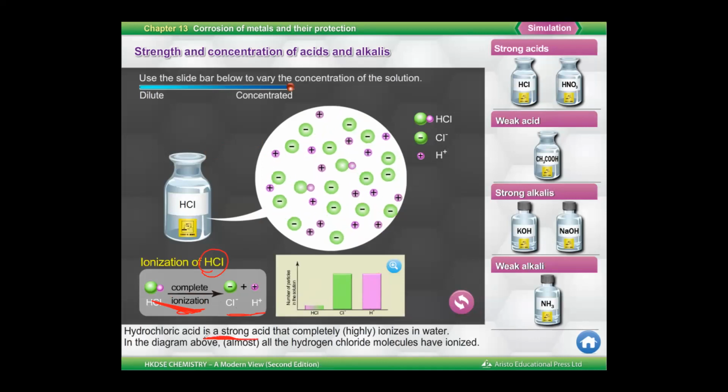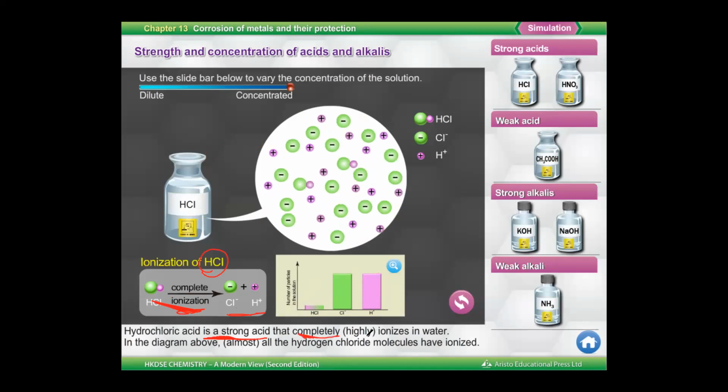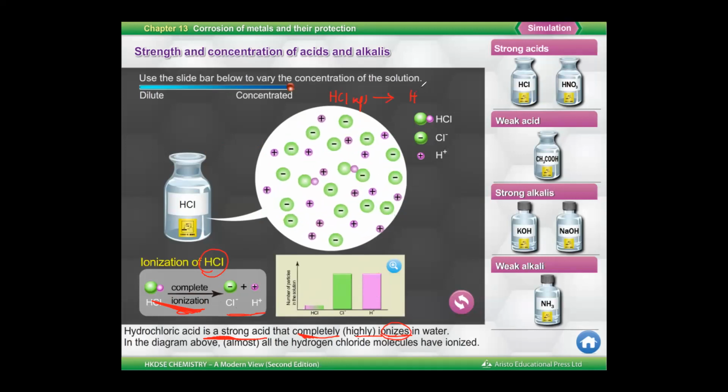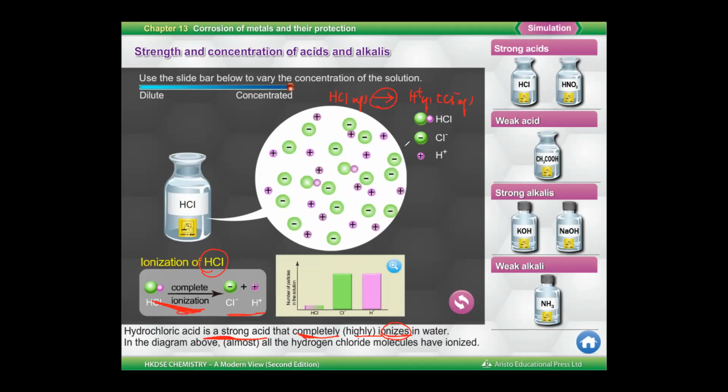We will call this type of acid a strong acid, which tells you it completely or highly ionizes in water. So that's why in your book, it will be written as HCl to form hydrogen ions and chloride ions, like this with a single arrow, which tells you the acid that ionizes almost completely in water to give hydrogen ion. Now take a look at the book. The book tells you the word dissociate, right? Change it to ionize, please.